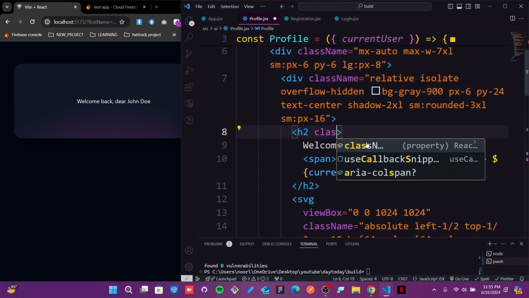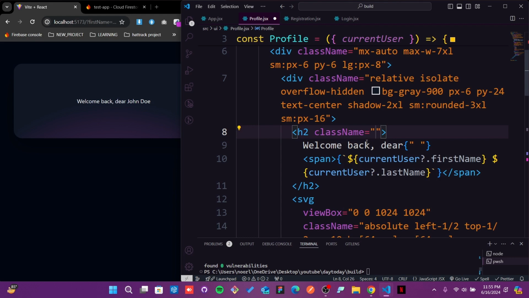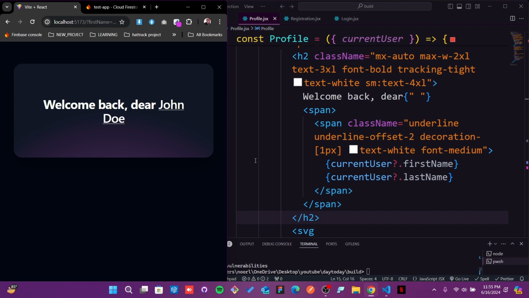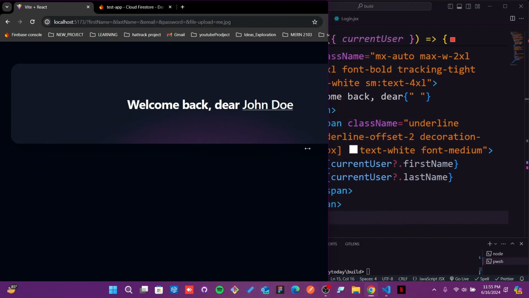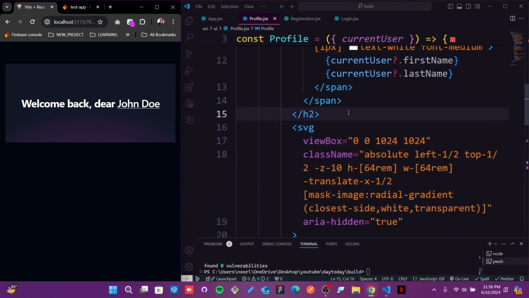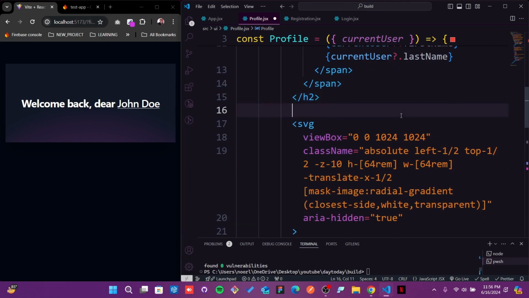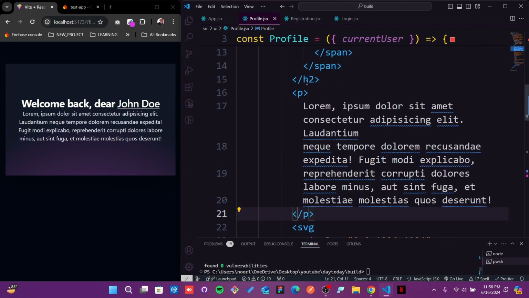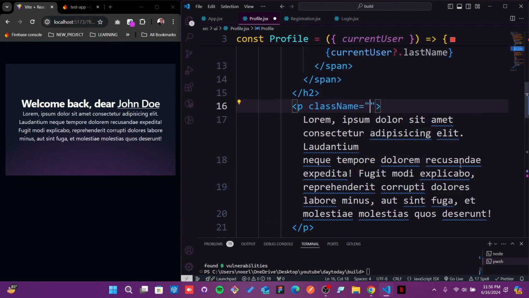So now for the h2 tag, I'll just go again with defining those portions, as it's just going to be a simple parameter, and that's it. So welcome back to your John Doe. You see, that's cool. Okay, and after that h2 tag, let's generate one p tag with lorem 30. Okay, just passing some of that text with some class name.